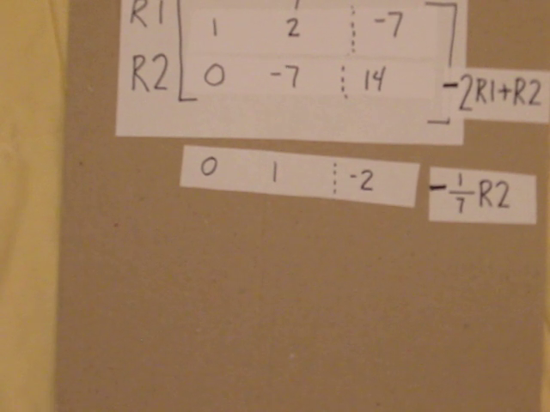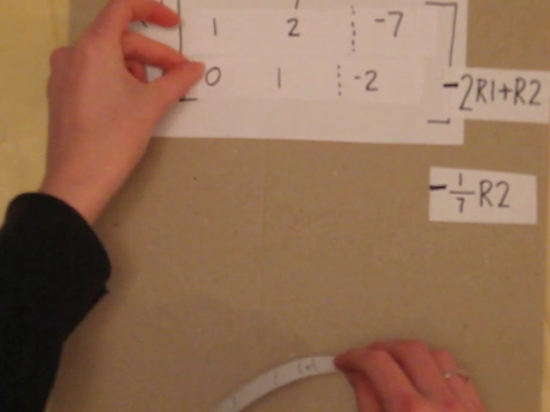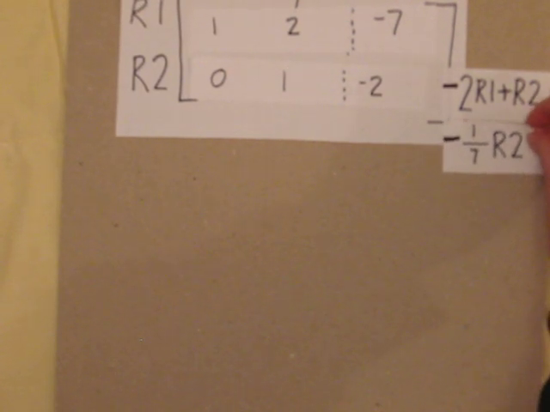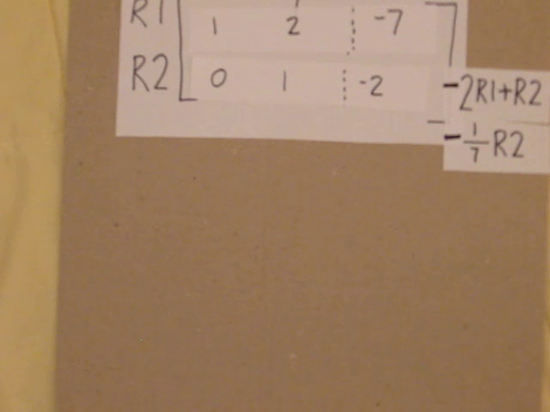Again, we're going to replace our second row with what we've just done and record what we did to it. So now we see that we didn't change the first row. And with the second row, we multiplied the first row by negative 2 and added that to the second row and then multiplied the second row by negative 1/7.